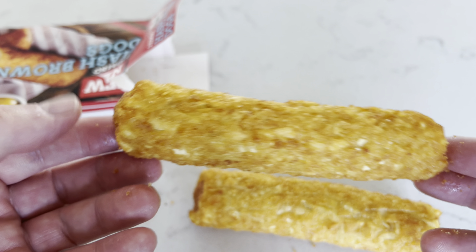All right, 25 minutes done — let's have a look at what they're looking like. They're looking nice and golden, and they smell really good. Initial look — they look quite appetizing. Let's get them on a plate and cut one open for a taste. You can see that looks good — it's got the sausage inside. That's quite nice.